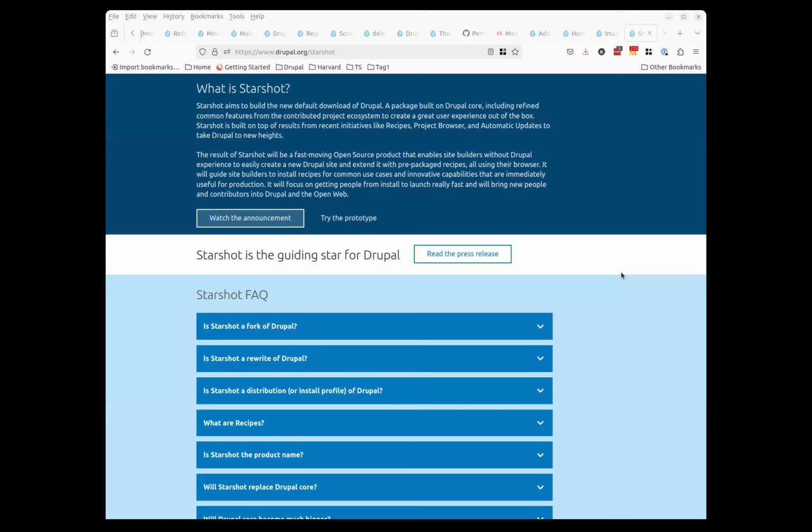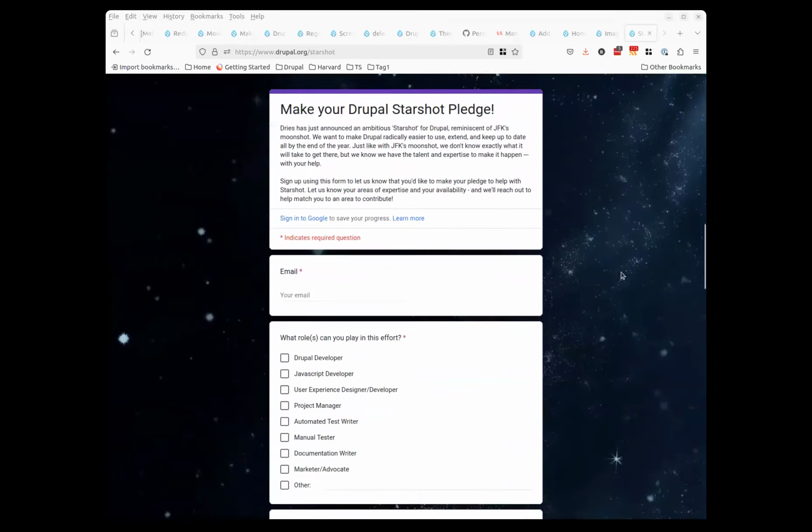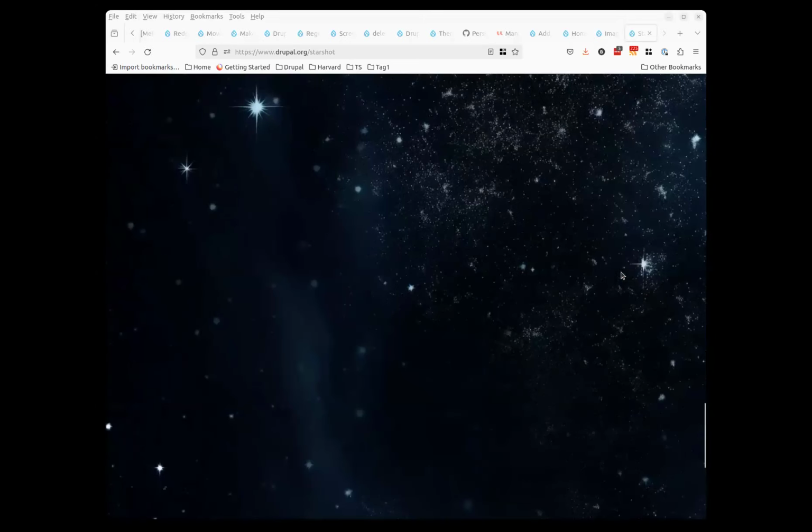We have a gate to make sure things are up to a certain standard. When Starshot works, with the recipes of Starshot, maybe it's going to be easier to have a blog post than in WordPress, right? That's my thought. And why not?